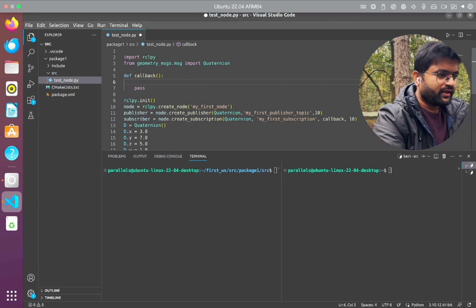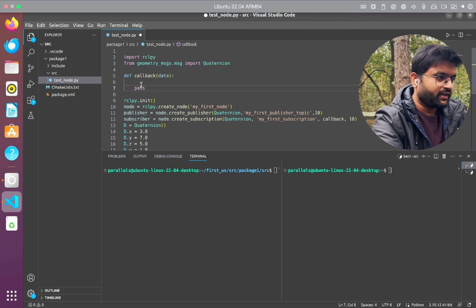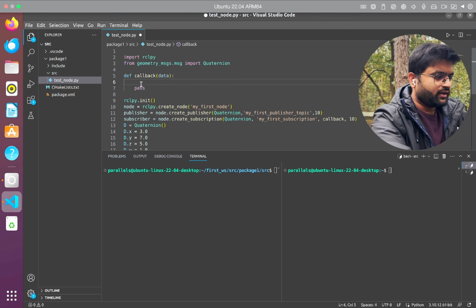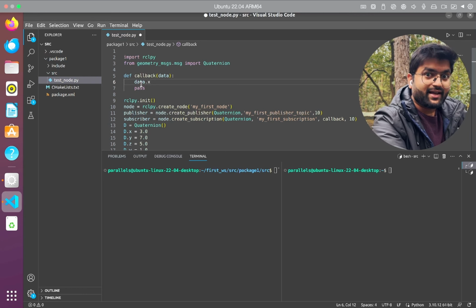So let's say the callback function takes whatever data comes in. It's any variable, you can name it anything. So here you say data dot x, because again it's a quaternion.